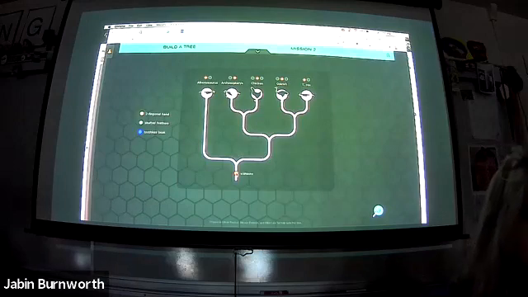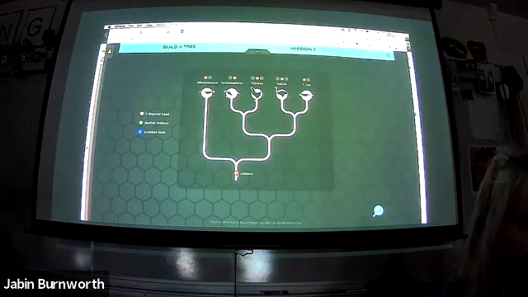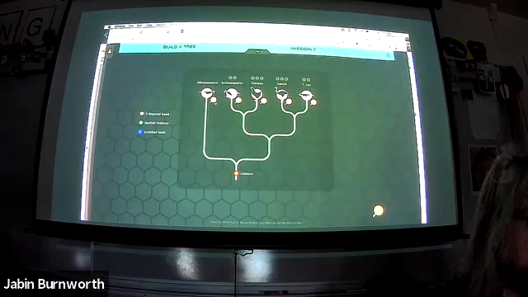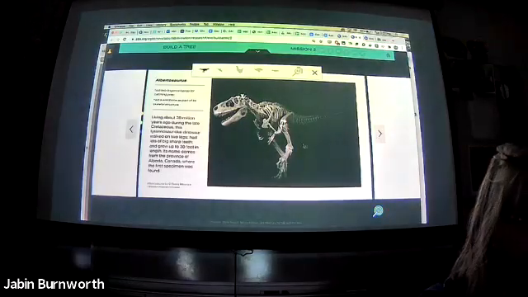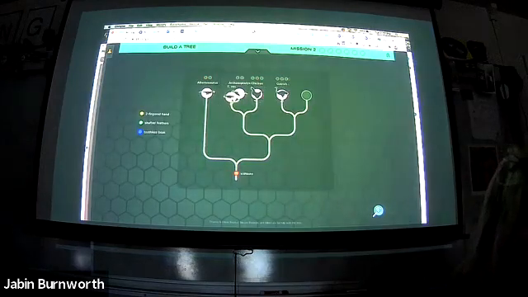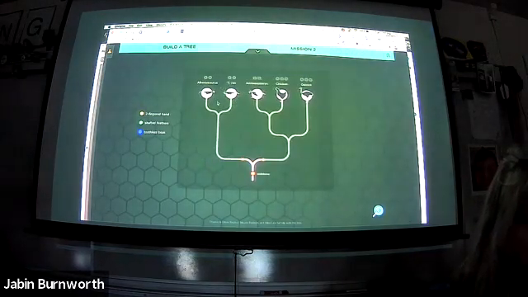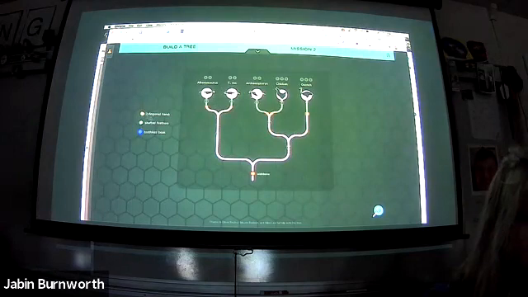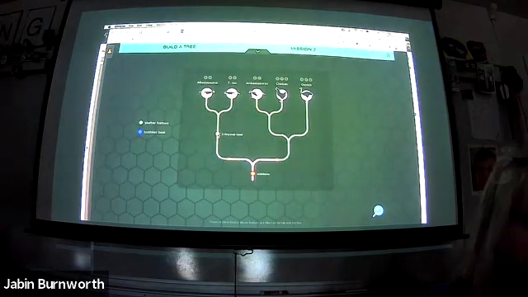Okay. Now, two-fingered hand. I remember T-Rex was two-fingered hand, but I've forgotten what other two-fingered hand had. Oh yeah, Albertosaurus. Okay, let's go over here. Let's see if that works. We'll put my two-fingered hand over here, and voila, let's see what's going on. Boom, I'm done with those two.